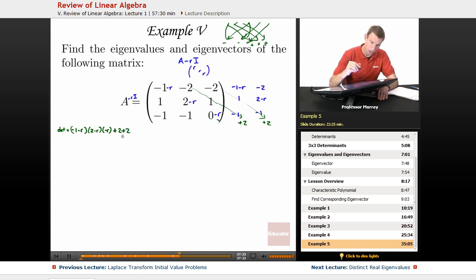And now I'm going to work the back diagonals. So that back diagonal right there, remember it's negative, and I have 2 other negatives, so the whole thing is negative. So -2 times 2 minus R. That's that first back diagonal. That second back diagonal, again, remember that each one of these is negative, or at least we're going to multiply it by -1 and then see what it comes out to be. So that second back diagonal is -1 minus R times -1, and then there's another negative, so it's plus -1 minus R. And that third back diagonal is -2 times 1 times -R.